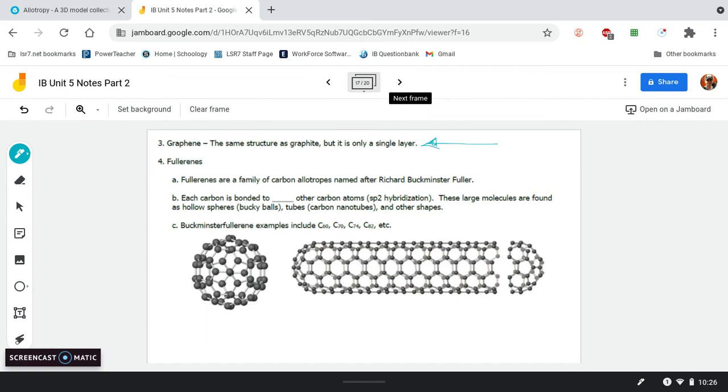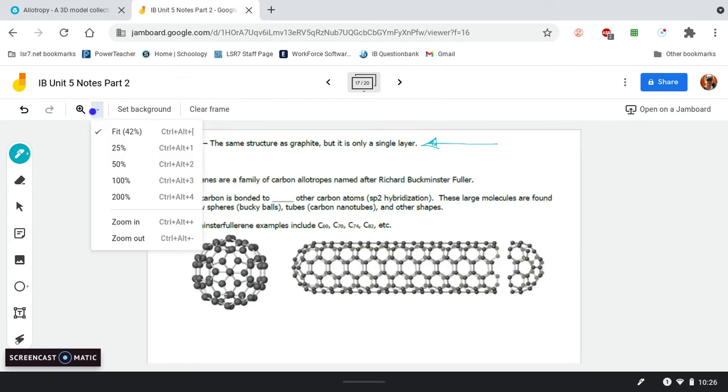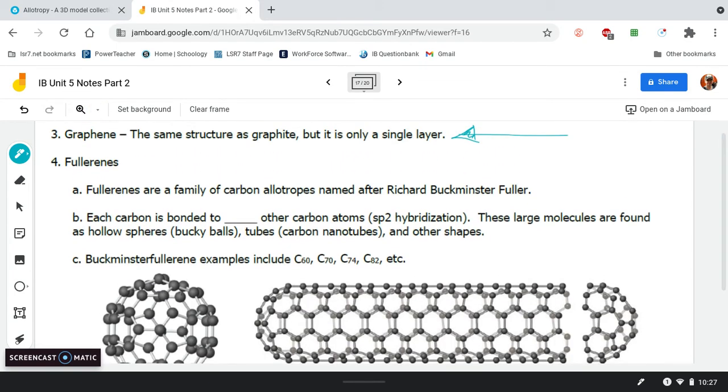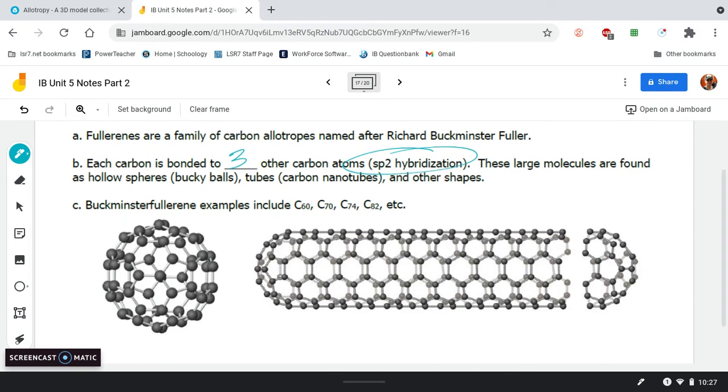And then fullerenes are just an extension of the graphene example, where you take a sheet of graphene and you connect it in a shape. And so fullerenes are the same. They're bonded to 3 other carbon atoms, just like graphene, just like graphite, same hybridization. But what happens is you can turn them into shapes. And these shapes are interesting to scientists as ways to create structures made of carbon that conduct electricity.